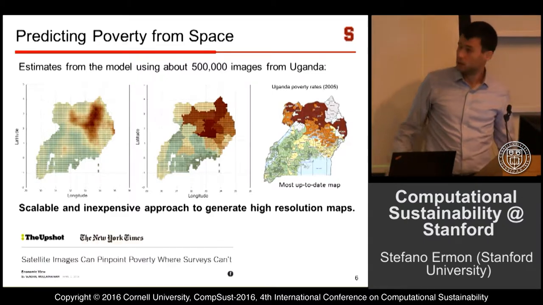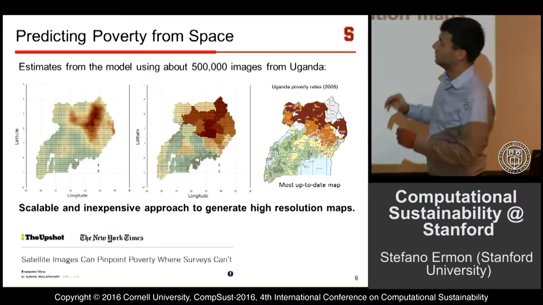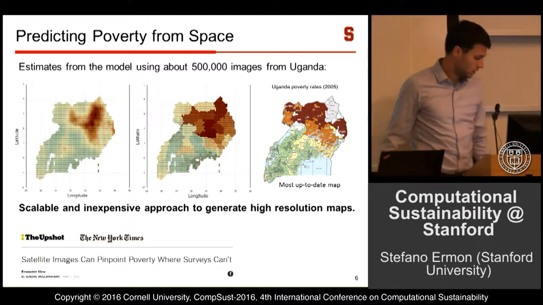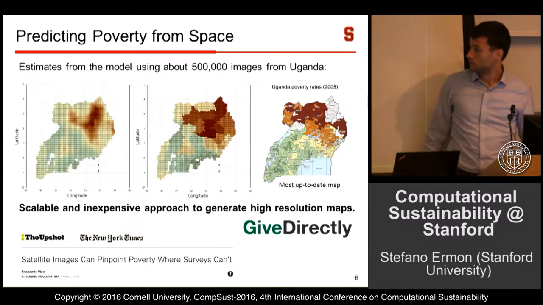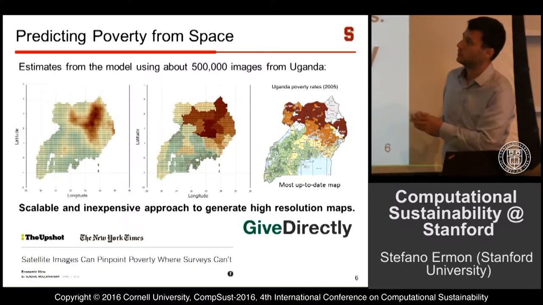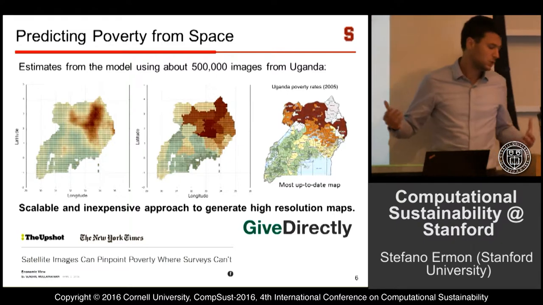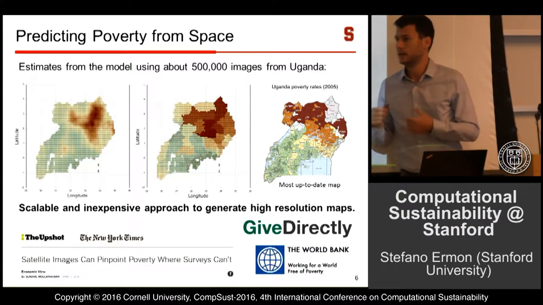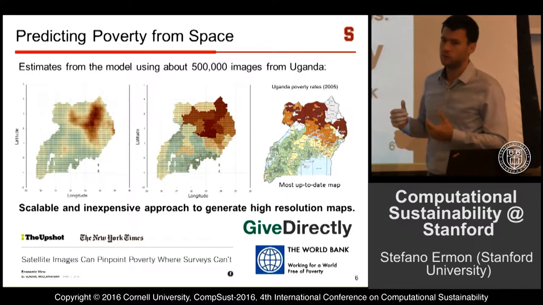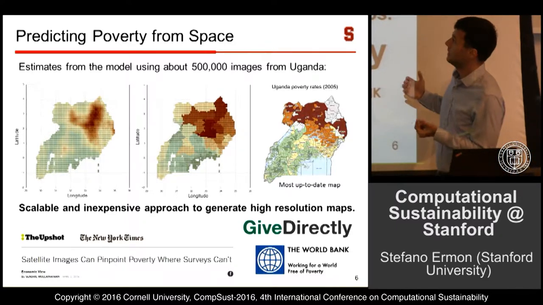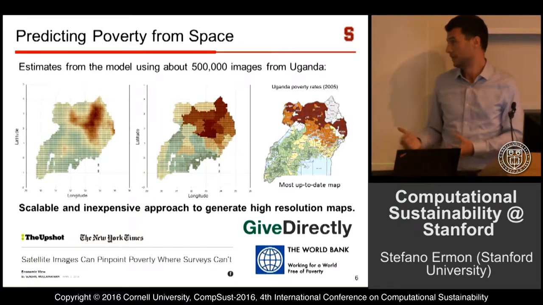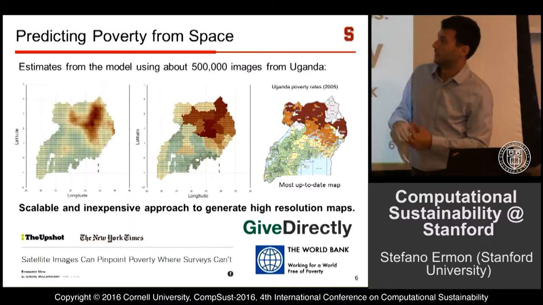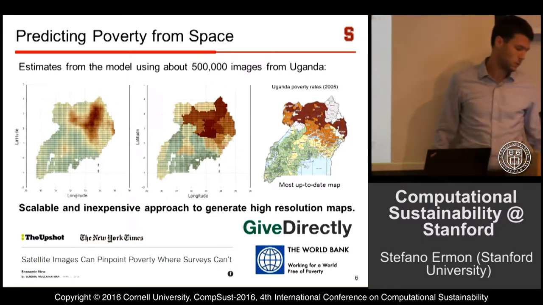This is getting a lot of attention from economists excited about the opportunities these new datasets provide for poverty research. We're getting requests from NGOs and government organizations — we're talking to people at the World Bank who are drafting a new constitution for Somalia, a country for which they have no data at all because it's too dangerous to send people to collect data on the ground. We're pretty excited about using these models to help with their work.